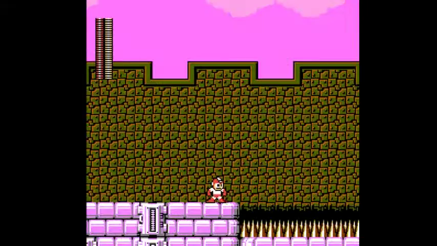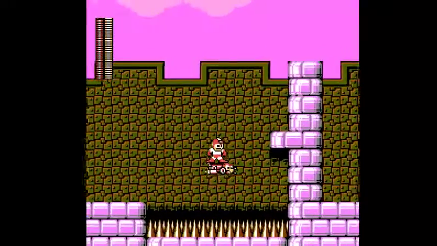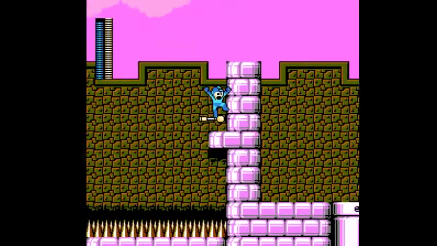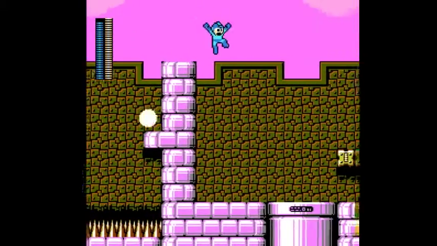This little bit here actually is pretty cool. You can use a Rush Jet or Super Arrow to get through. I'd recommend you use a Rush Jet for that first gap there, and then Super Arrow to make some platforms to make your way up that wall.